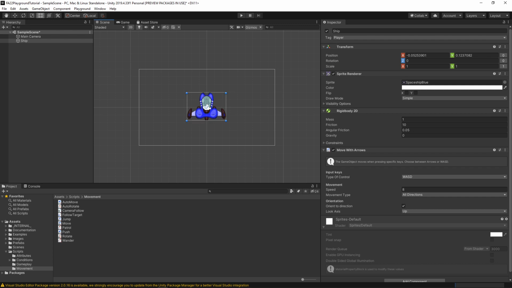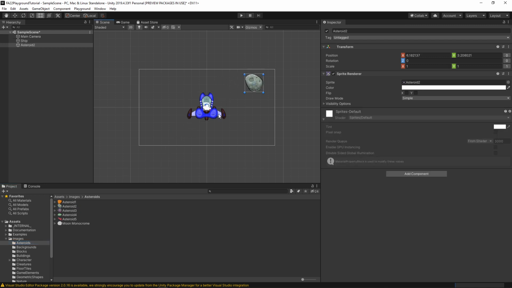Okay. So congratulations, you've made something that you can play, but it's not really a game because it doesn't have any obstacles. Let's add some obstacles. So I'm going to close scripts and I'm going to go to images. I'm going to go to asteroids and I'm going to drop asteroid 2 into my scene.